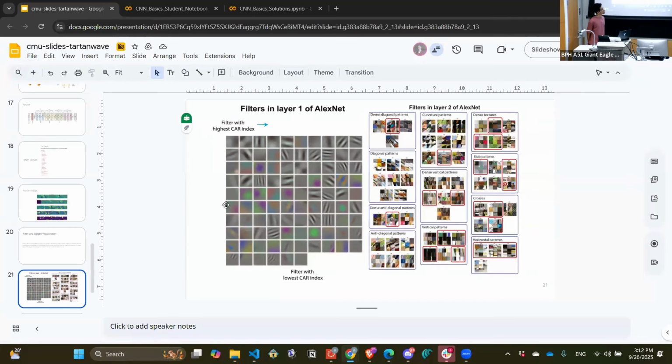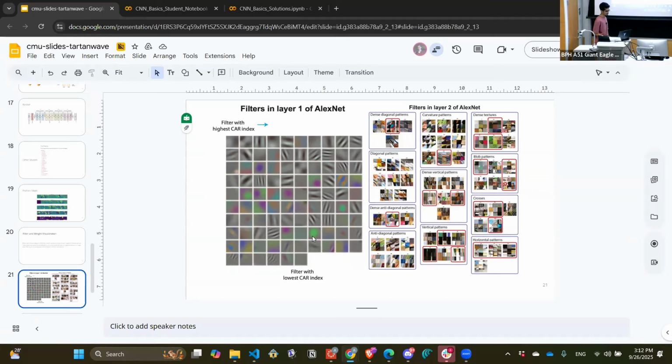When the team who made AlexNet looked at the first filters, they saw filters which are mostly lines, vertical, horizontal, and diagonal. But there are some filters like this one, which is like a dot.